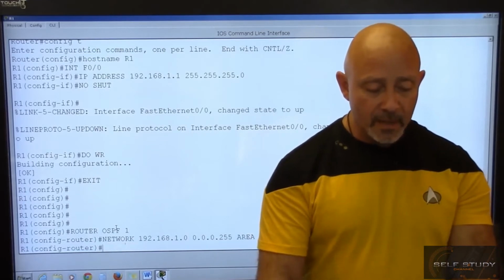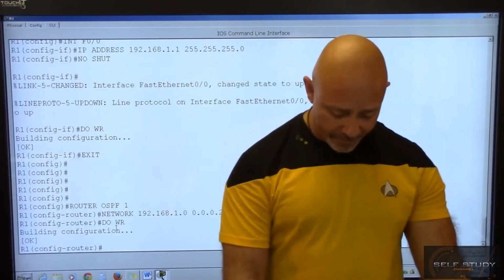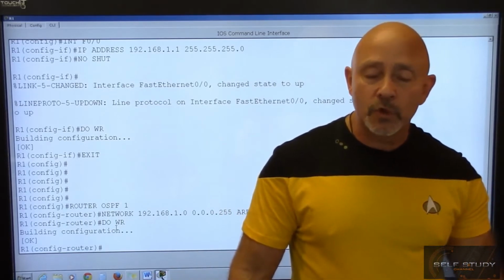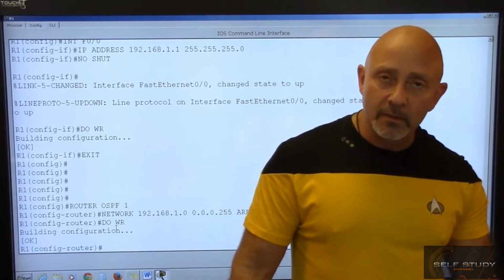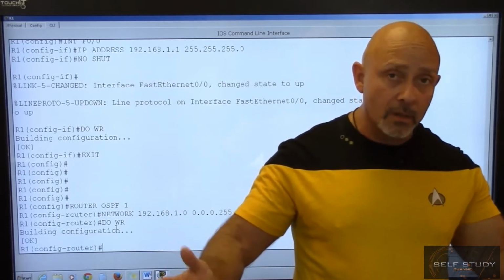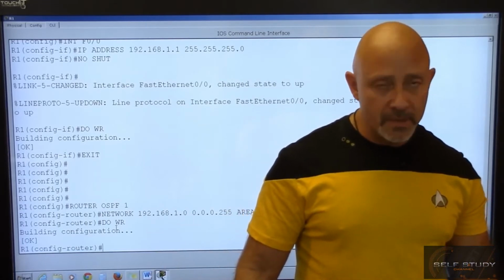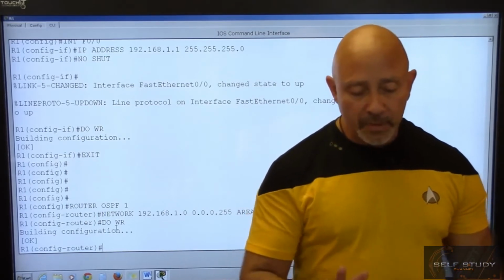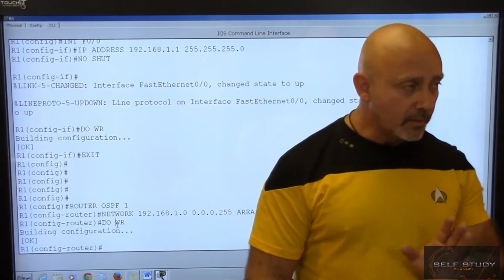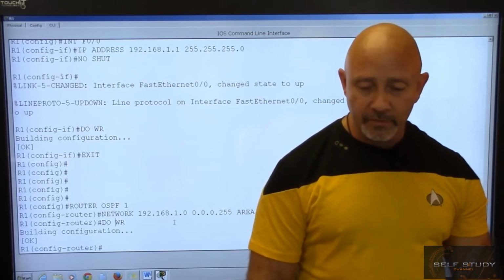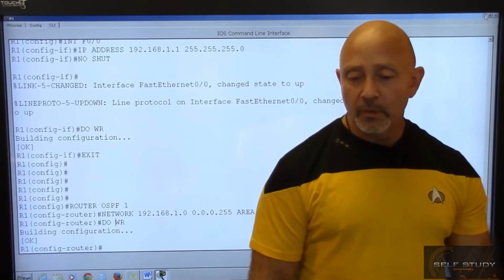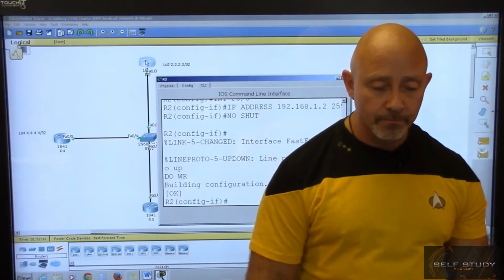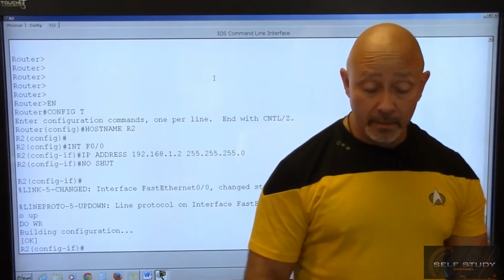So nobody freaks out that I'm using a completely different area. All right. In practice, you can use whatever area you choose. In a real world scenario, meaning when you go out there and work, your first area must be 0. Remember, your area 0 is your backbone. So I'm just putting area 0 there to stay along the lines of the certification. But when you're doing practice, you can put whatever area you please as long as they're all the same, as far as single area OSPF.